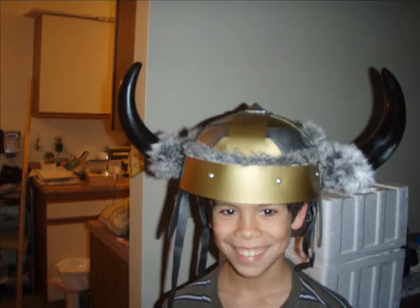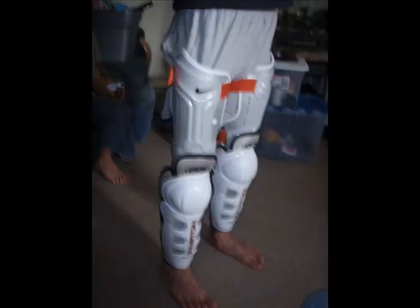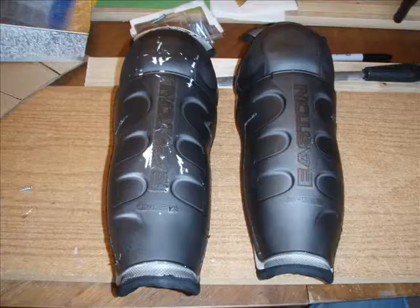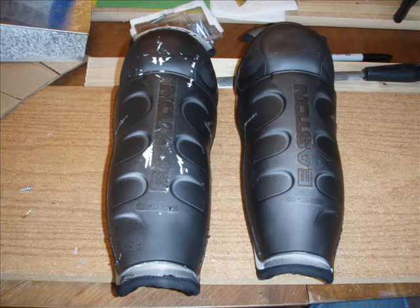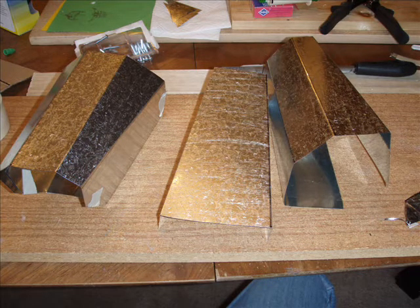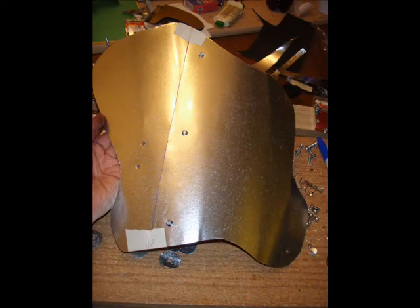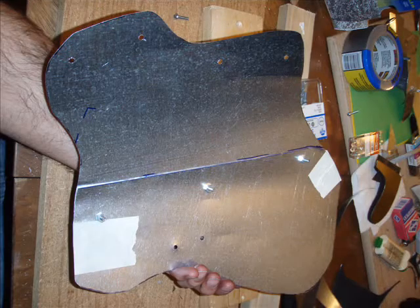It was kind of heavy, but it worked out once he gets the rest of the suit on. The way we put the armor on was we actually bought pads at a secondhand store — I got them for like $0.50 a pair — painted them black, and then we formed the sheet metal into sections that looked like armor and screwed them right into the pads. So he actually wore pads with metal armor around them. I ended up making a piece and then slicing it into two pieces and putting it back together so that it worked around for his legs.